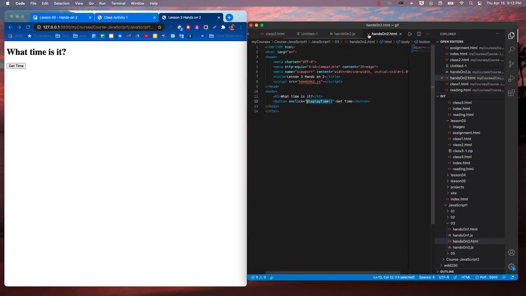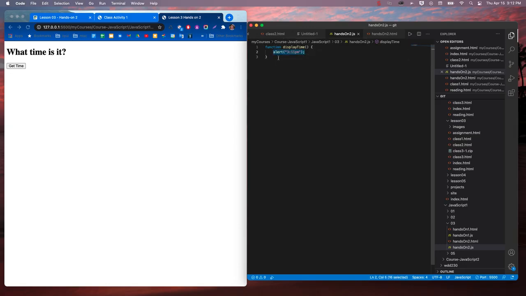So what I'm going to do, I'm going to go over to our HTML, and I'm going to put a div down here. This could be anything. I could make this a paragraph. I'm actually going to do that. I'm going to make this a paragraph, but I am going to give it an ID of time. All right, this ID could be anything, but this is going to be kind of like a variable. It's what I'm going to use my JavaScript to say, hey, here's where I want to put my time. All right, so I'm going to save that, and that's all we're going to have to do with our HTML. We're done there.